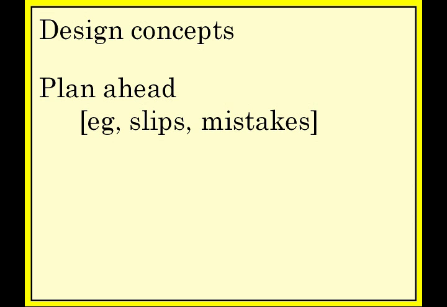Now, mistakes need to be handled in a different way. A mistake is not a subconscious slip, but a conscious, deliberate mistake because I didn't understand. I didn't understand what the system was saying. I didn't understand what I could do with the system. Mistakes are solved with better prompts and help. If the prompt isn't understandable by the user, you ask yourself the question, why not? And then provide some help. The user says, I don't know what I want to do. What are the outcomes, the ramifications of saying yes versus no?